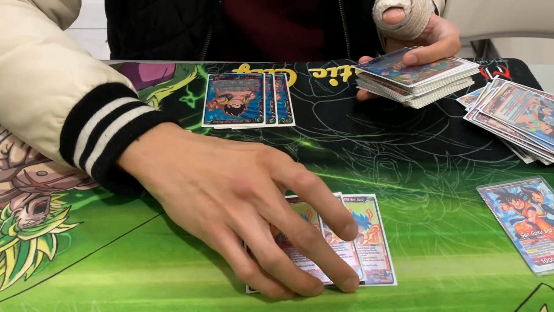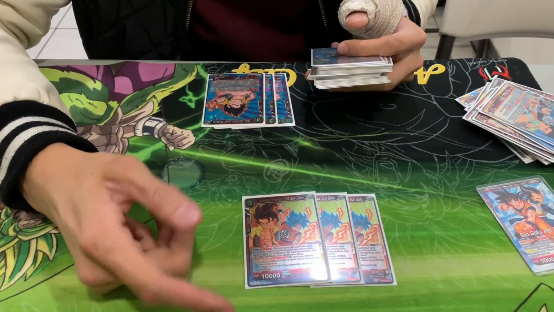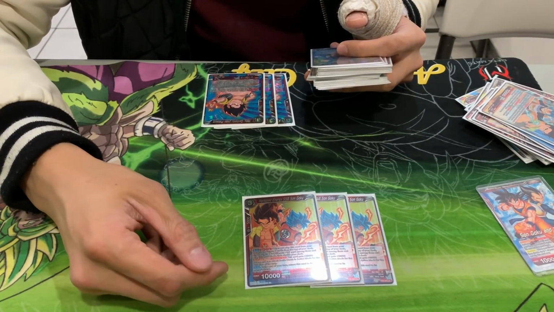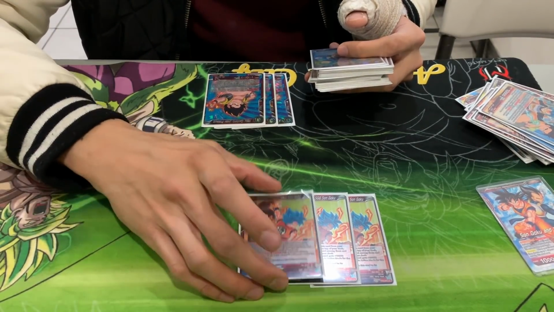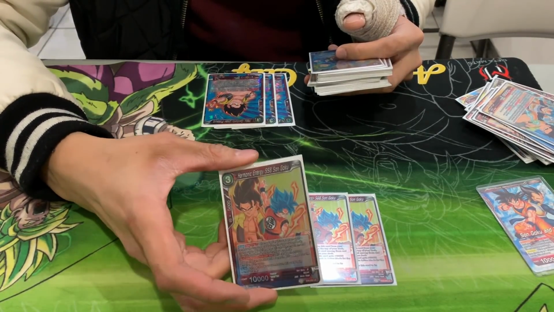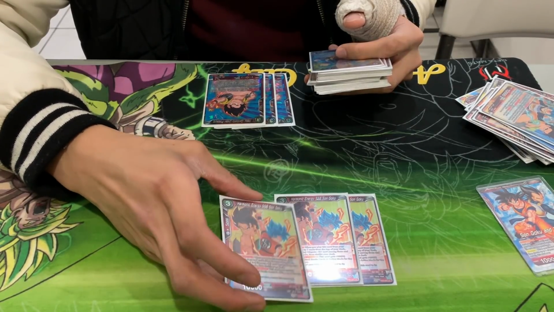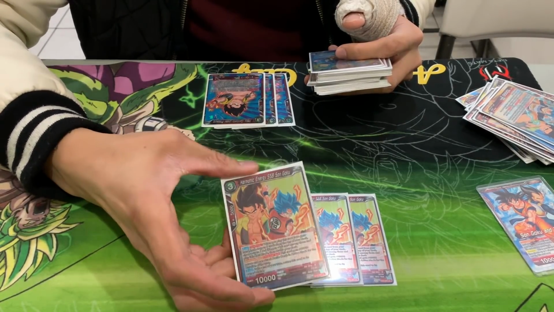So 3-drop Goku, Super Saiyan Blue, similar to the Vegeta, but his is sparking 3. You look at top 7 for Vegeta BR. Activate main once per turn, he gets +10, you can attack actives. So there's a little bit more utility. You can either be a 20k body swinging at the leader or 20k swinging at an active card you want to get rid of. 20k? What? Yeah, it gets +10. Oh, +10, alright.